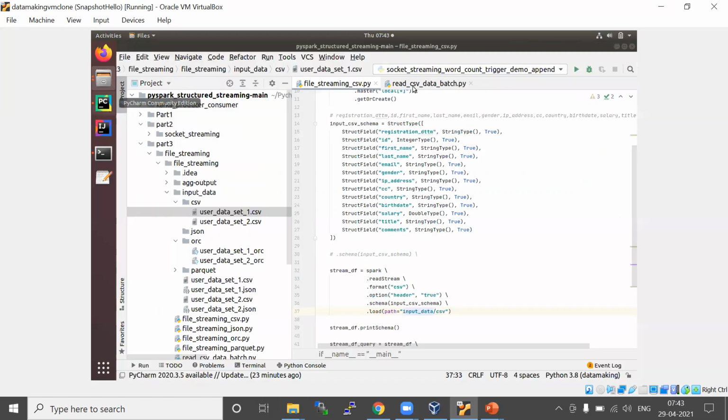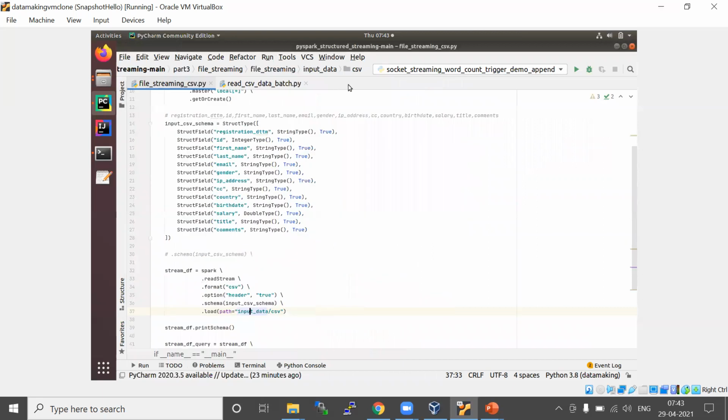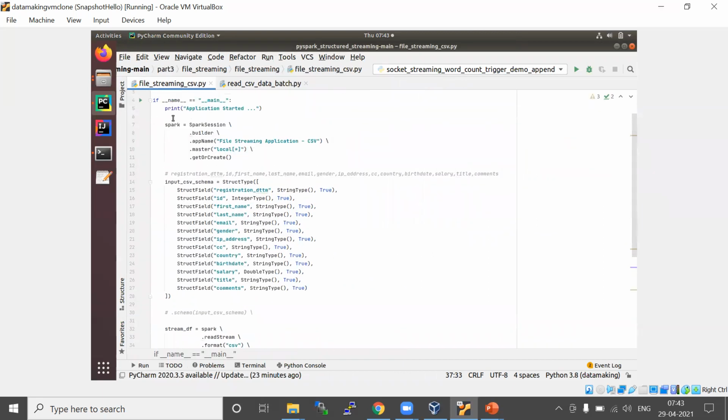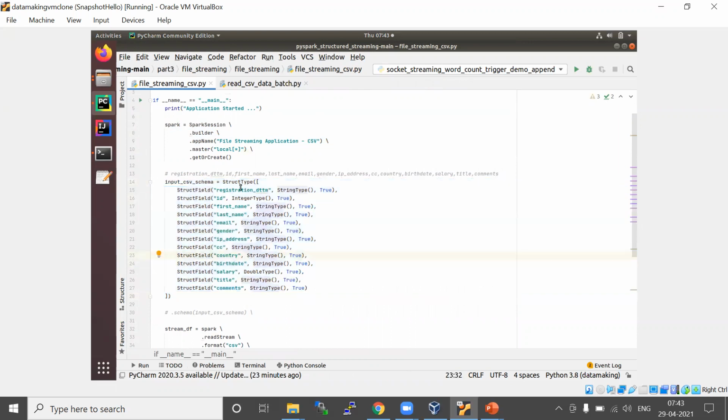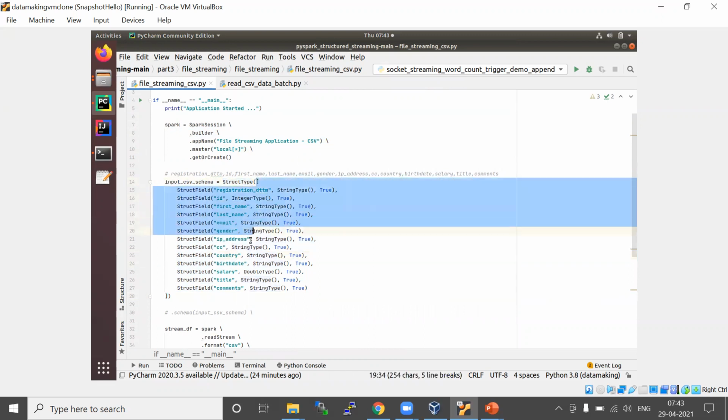Okay, now let me maximize this. I just created a Spark session object and defined the schema based on your input data. You know how to create a schema for your input data, right? Basically you need to create a StructType of multiple StructFields. Each StructField refers to a column.